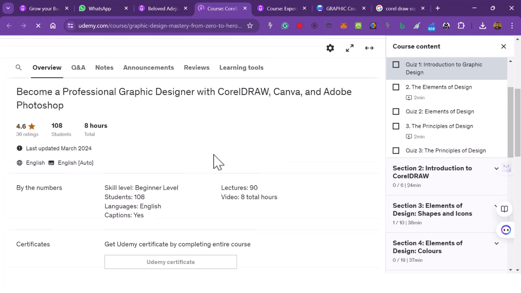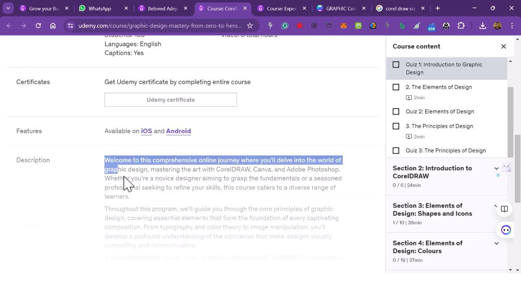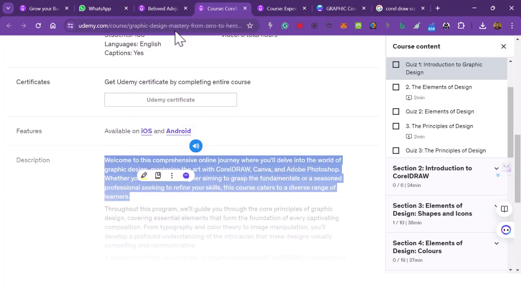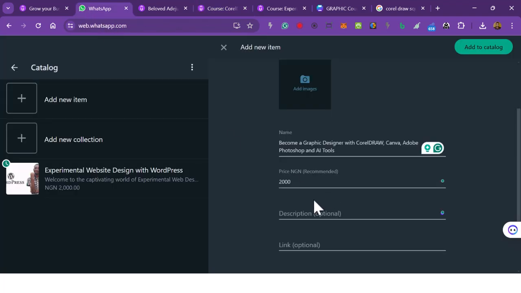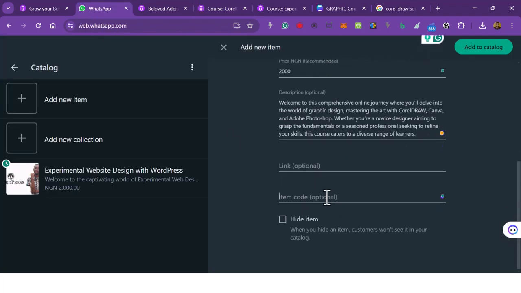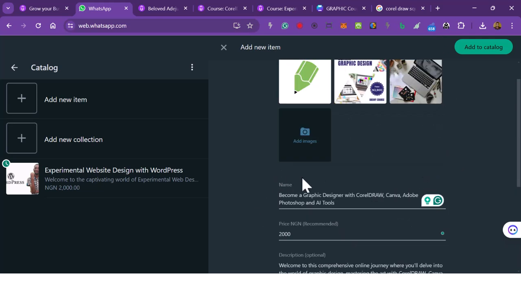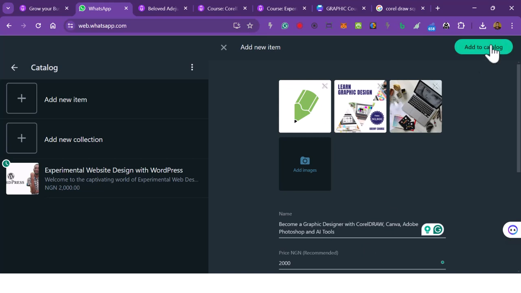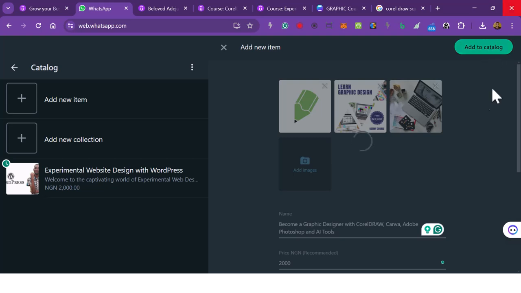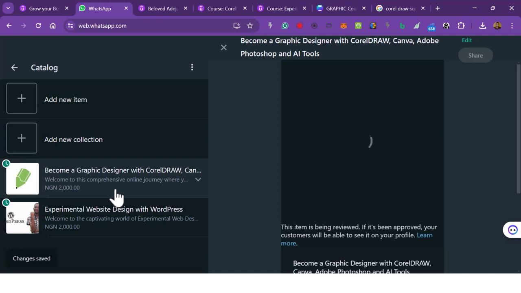So let's come here. Here we have that. So I'm going to just highlight this. I'm going to copy this, come back to my WhatsApp to paste that. The link is optional. The item code is 002. Then yes, you can add that to the catalog as well. I've done this for this. I'm going to add it to catalog. Let's see what it looks like. So I have two products listed in the catalog, and we can continue, we can proceed like this after listing these two products. So you two get to list your products, and that's how to list your products on WhatsApp.